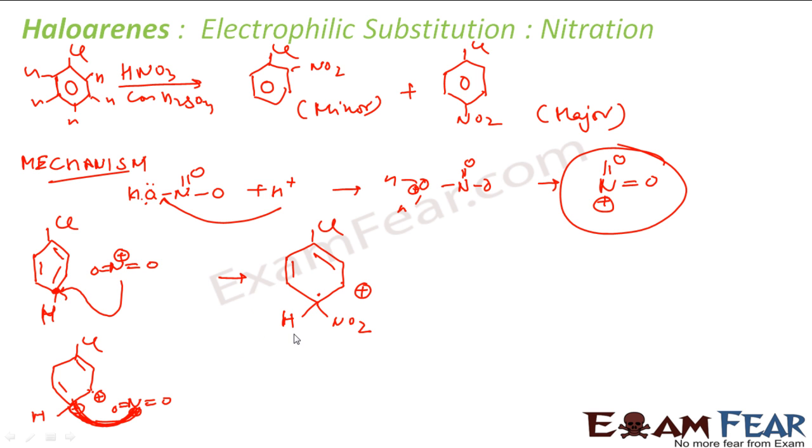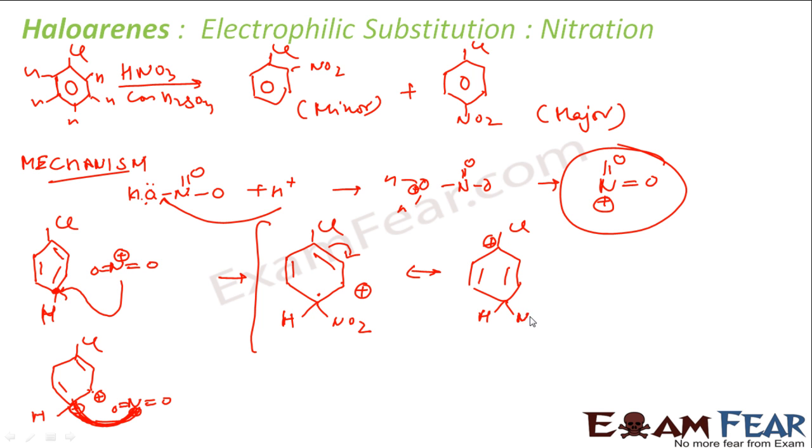Now if you see, this is resonance stabilized actually. If you want, you can write the resonance structure of this. So this bond may break, and this will go in this direction, so it will form this bond here, Cl with a positive charge, H. You can further break this bond, it will form a bond, Cl with a negative charge. See, there is a resonating structure for these. We ignore that because this one is more stable, just to show it's more stable.